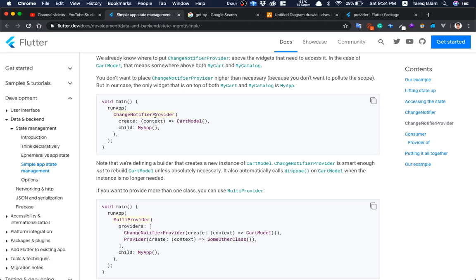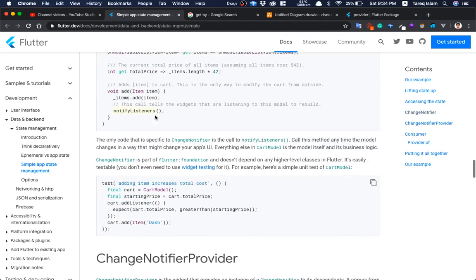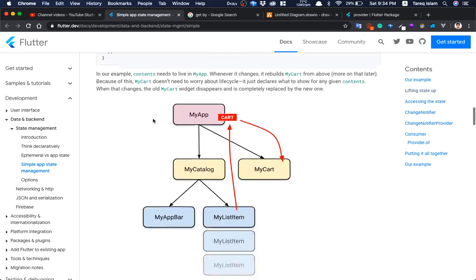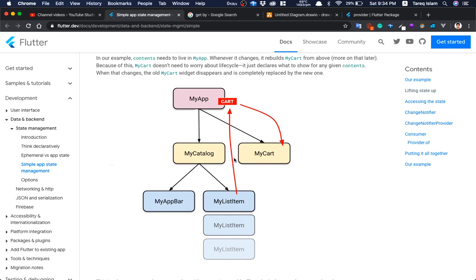If we need to pass the state from my list item to my card, then you can put the provider just over my catalog or my card.